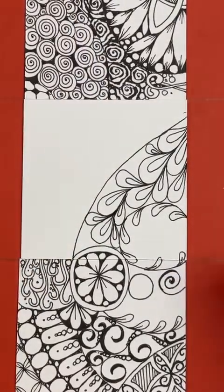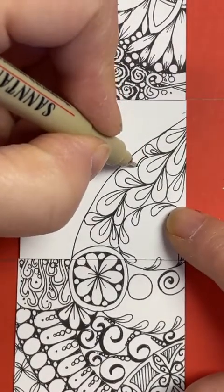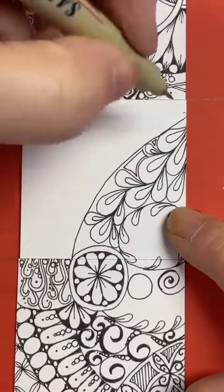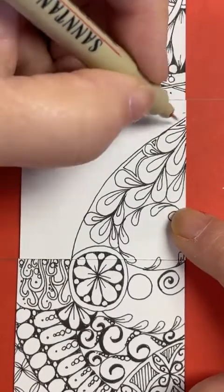Okay, there we go. So these little gaps here, I'm just going to draw those little auras. See that one, I'm going to just do that. It might go over there.